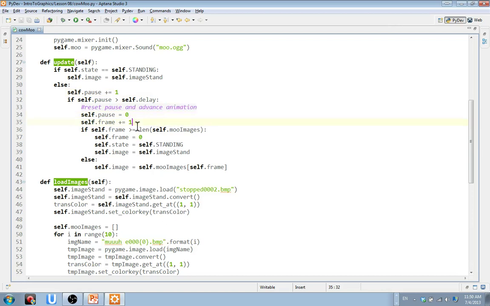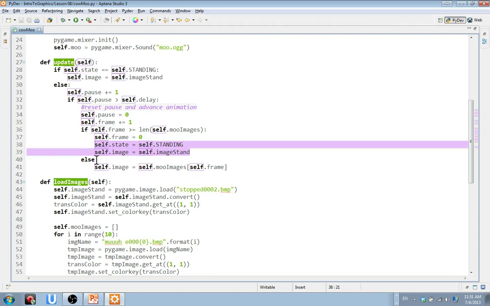So it goes from 0, which is my standing frame, to 1, which is where I'm starting to move, right? And then I say if my frame is greater than the length of the move images, right? I only have 10 of these move images. If I'm greater than that, well then set my frame back to 0, reset my state to standing, and change the image that I'm going to show to the standing image.